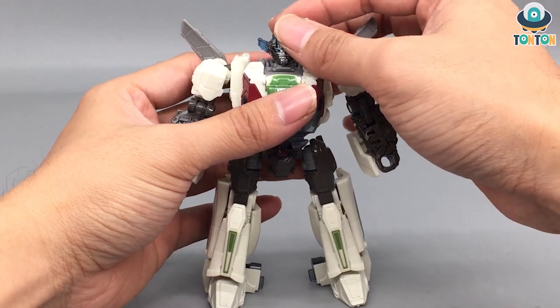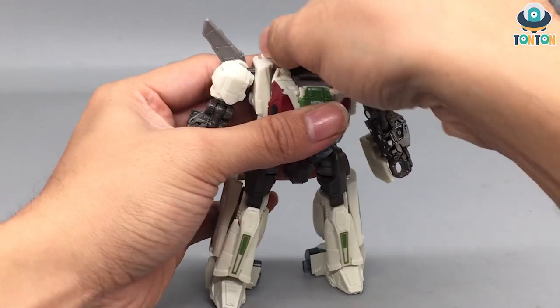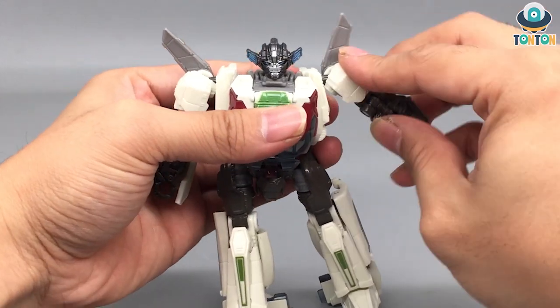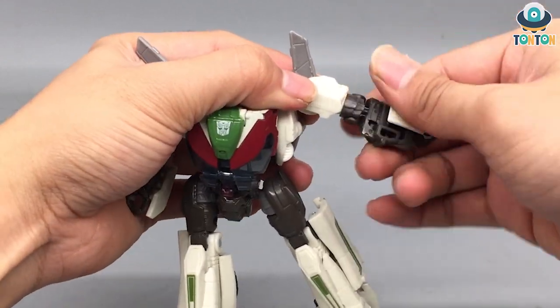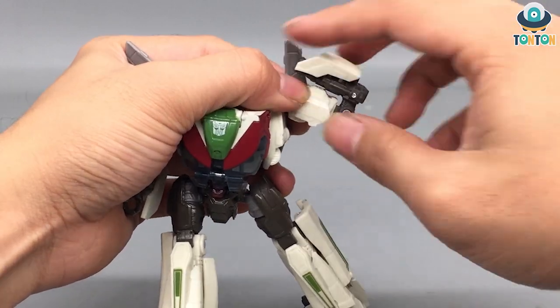Articulation wise, we begin with the head. You can look up and down like that, and of course it's on a ball joint, so 360. Shoulders can move out and rotate. You got a bicep swivel. This is the bend of the elbow. It's double jointed.